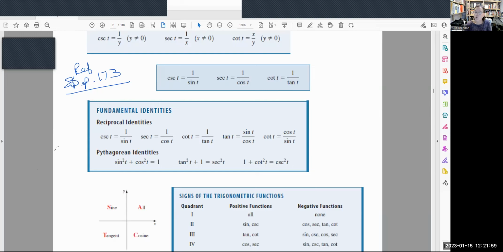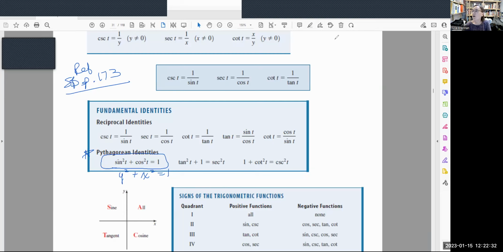And here's what I want to point out to you. In the fundamental identities here, if you notice, this is a form of your x squared plus y squared equals 1. Of course, here we have the y. Sine squared is y squared plus x squared is equal to 1. So if we have this identity that sine is equal to y, well, then we can just substitute this in, okay? So it does turn out, these are called Pythagorean identities because they're all derived from the Pythagorean theorem.